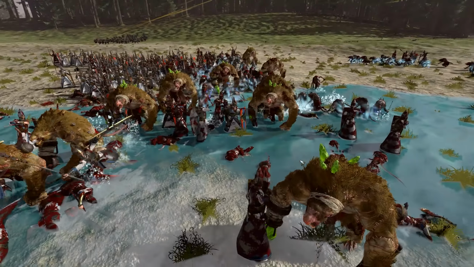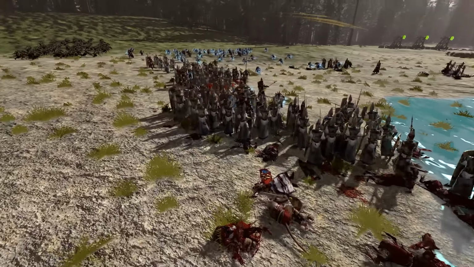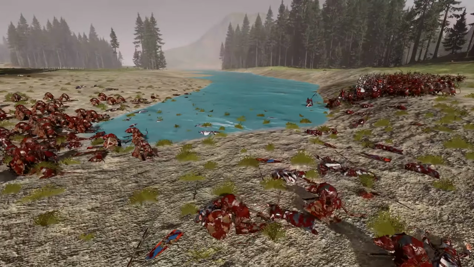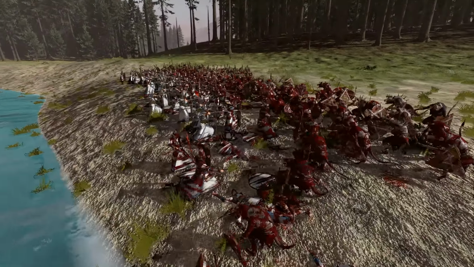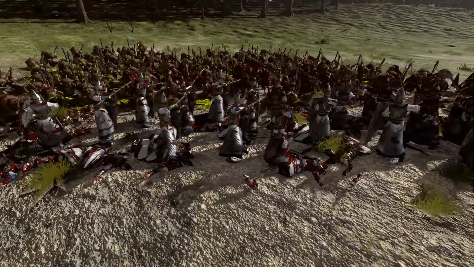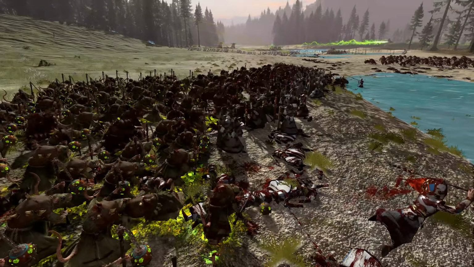What up, Rat Ogres? Sure, fight some spearmen, why not? That's what you're made for. Where do the censer bearers go? Oh, there they are. They're over here. You see their censers going crazy? Kind of wasted on these spearmen, to be honest. I should have pulled them towards the center of the line. They'll win, definitely, for this fight.